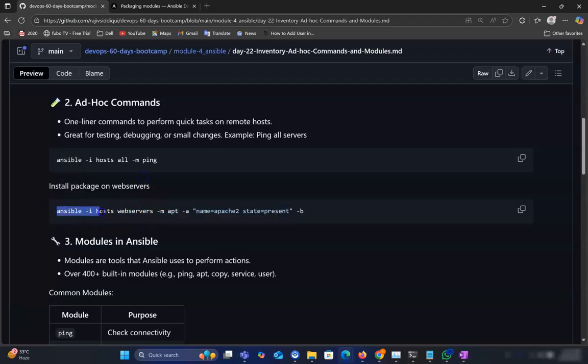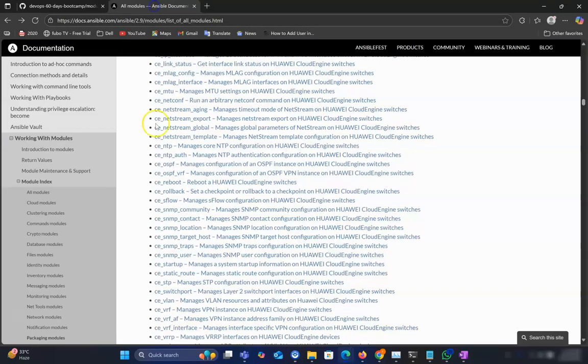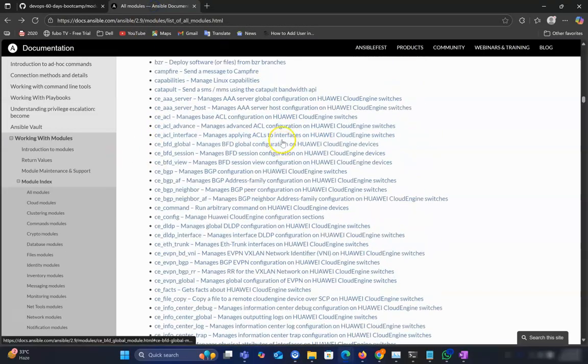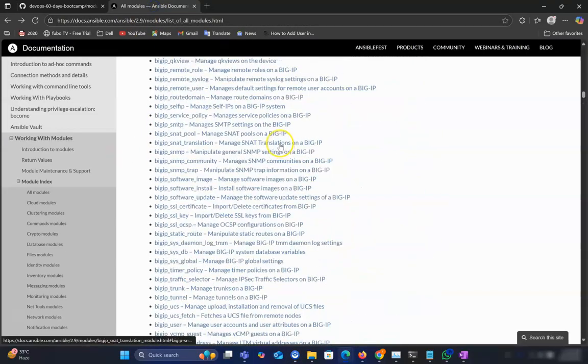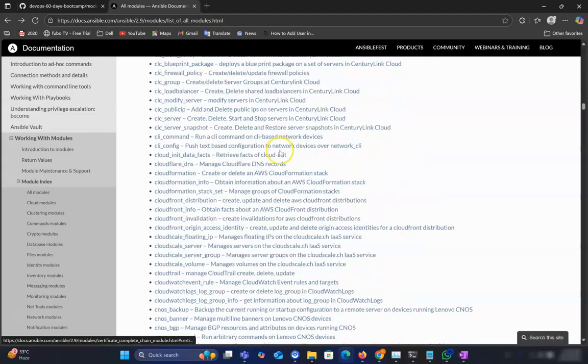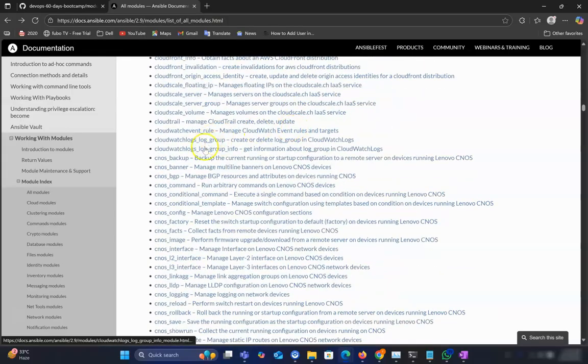So how do we get those things? Is it difficult? It's very easy. We get everything in the documentation file. If you go to the Ansible documentation, you can see all the playbooks, and from that you can see how to install this thing. Let me show you. If you go to this URL, all modules will be there. There are around 400 plus modules, but it is very difficult to find from this list.